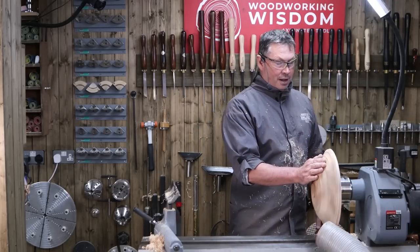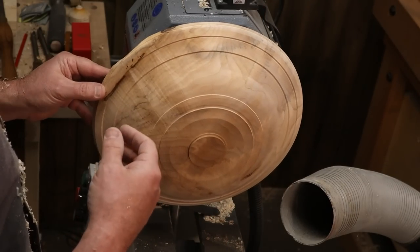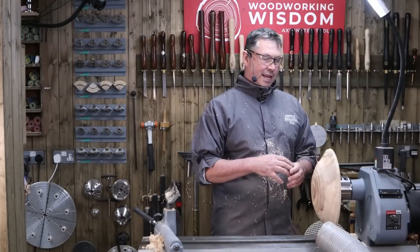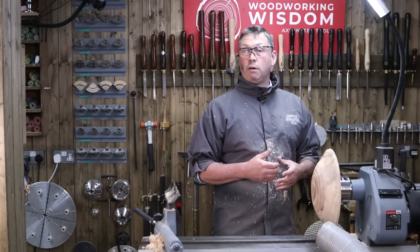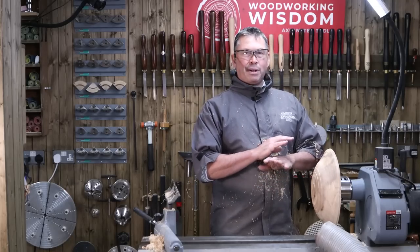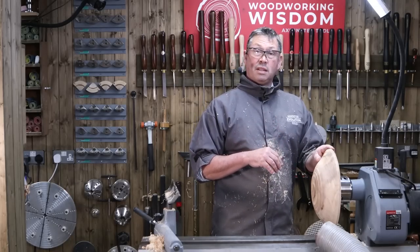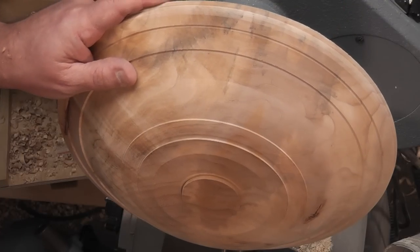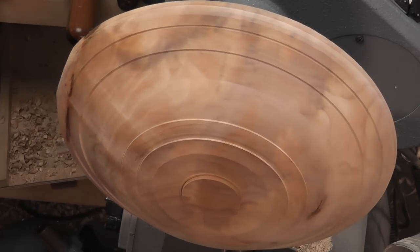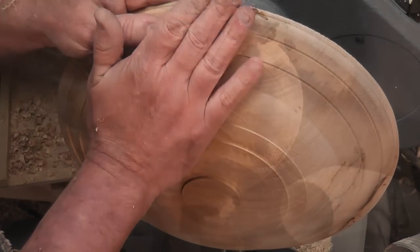But look, there we are. That's what we've got so far. I'm going to do a little bit of sanding now. The good thing is we don't have to go up to like the 400, the 600 grits and worry about seeing all the scratches, because we're going to spray over the top of this. This is all about the embellishment. So it's going to be completely covered. What we must make sure is we've got rid of all the tears and all that sort of torn up grain, messy grain, so that's got to disappear. Once we've sanded up to about 320, 240 to 320, then we can start putting on all the embellishment.